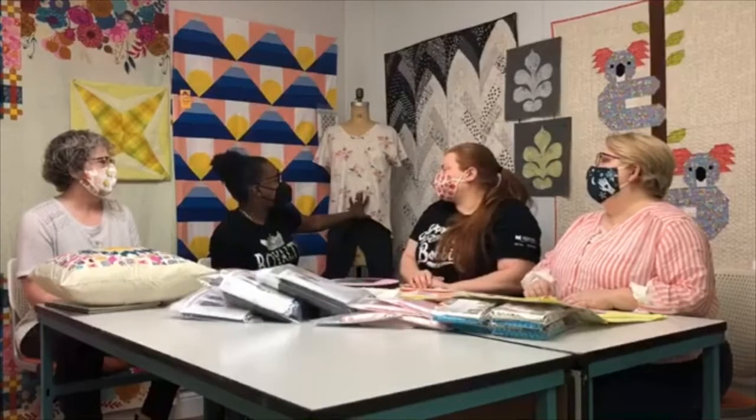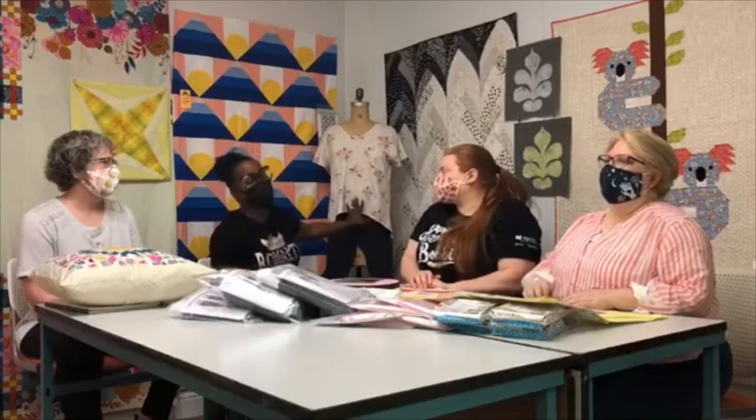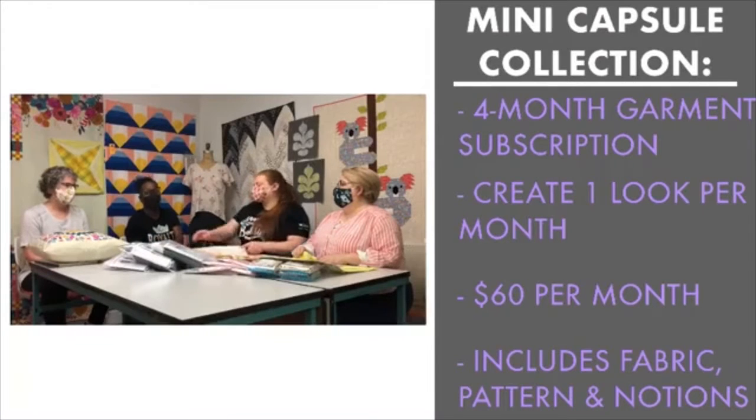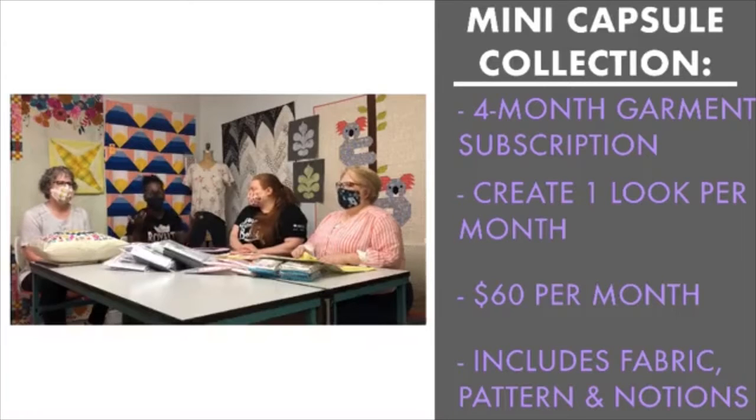Yeah, Abigail Diaz, does the blouse come in larger sizes? The blouse, no. Unfortunately, this one went up to size 20. And that is a request that we have received for the mini capsule collection. So for our fall collection, all of the patterns that we choose for fall will be available in petite, small, medium, all the way up to the plus size. We will only be using patterns that offer regular and plus size.